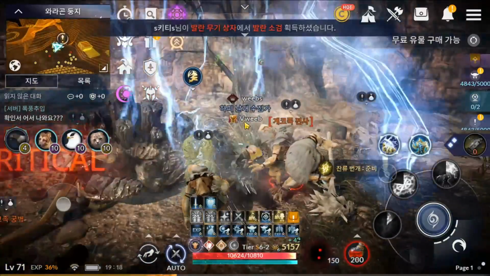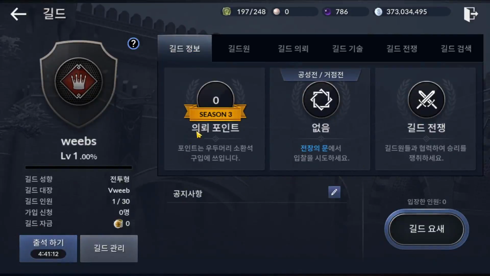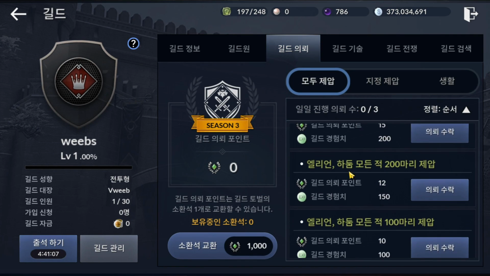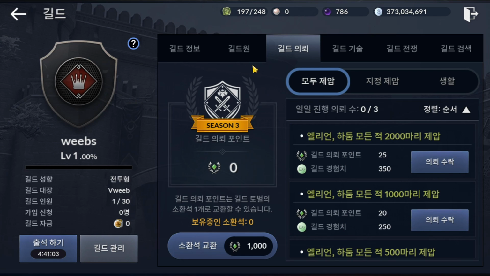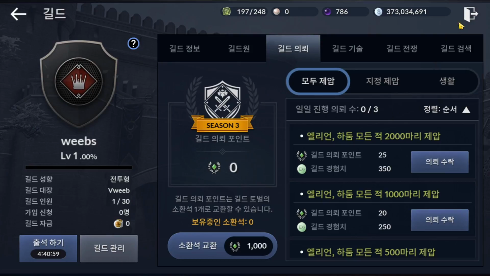The next repeatable mission would be the guild mission. So when you first join the game, I would just join a random guild if you don't have one. But if you go into here, you can see guild missions, which give you some XP and stuff, and it helps out the guild a bit. So open up the guild menu, go into here, and grab these quests out and complete them.